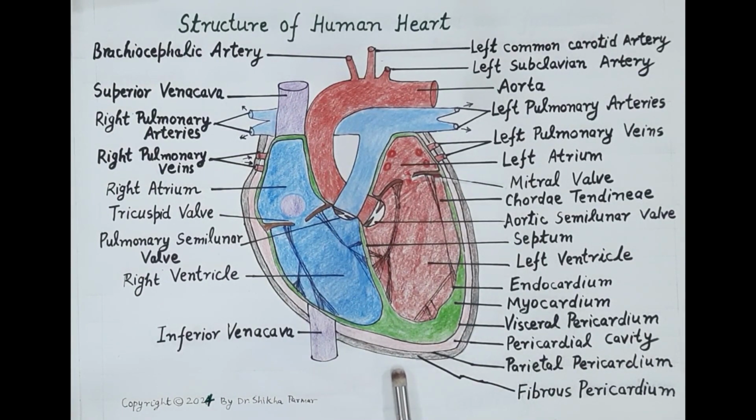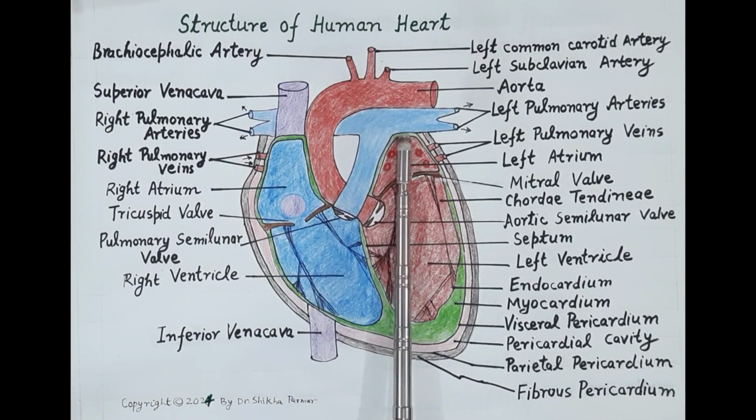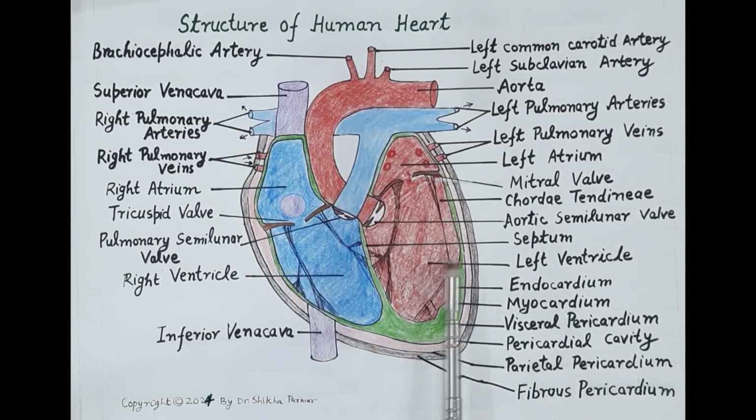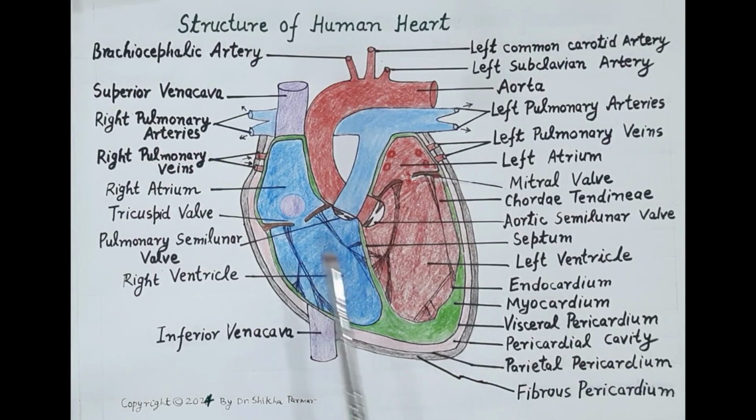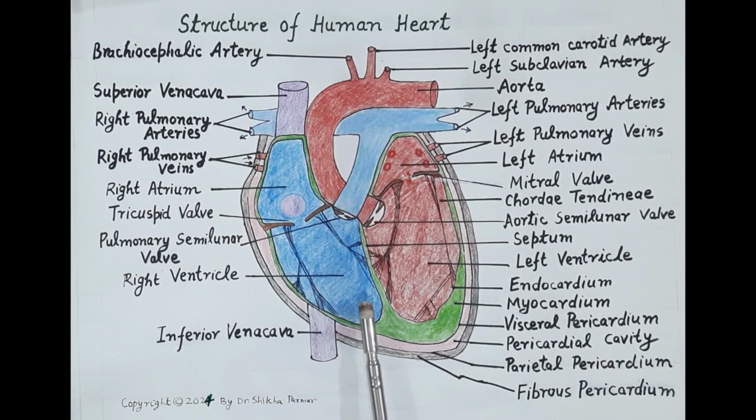As you can see here in the figure, the heart is a roughly cone-shaped hollow muscular organ, and its base is towards the upper side and its apex is towards the lower side. The human heart has 4 chambers: 1, 2, 3 and 4. As it is hollow, all these chambers are filled with blood. Here, blood in red represents the oxygenated blood and blood in blue represents the deoxygenated blood. The size of the heart is the size of a clenched or closed fist.